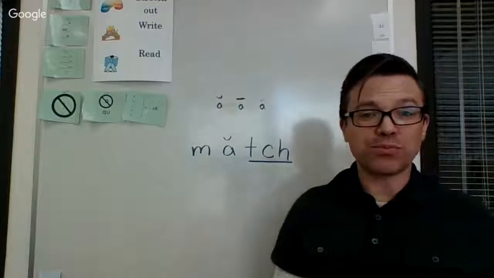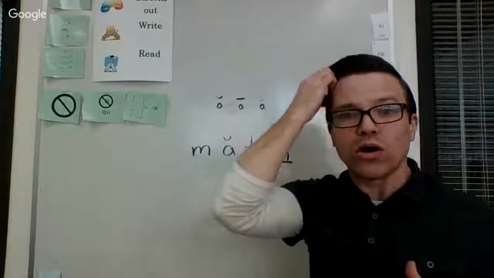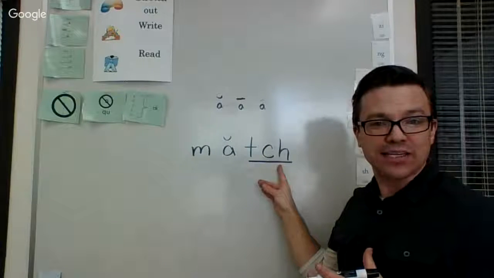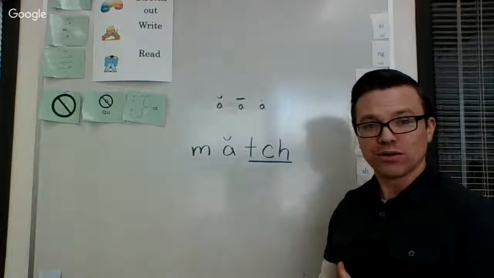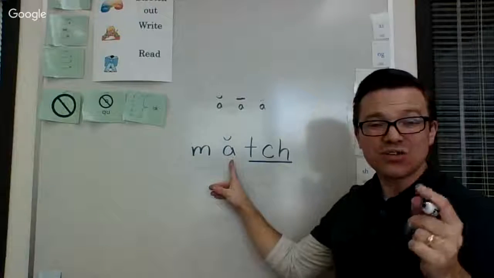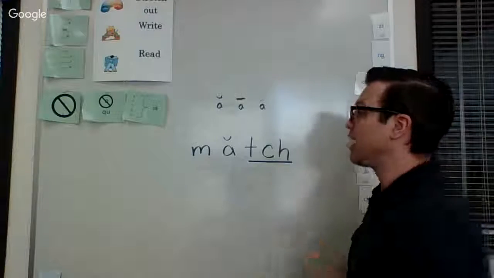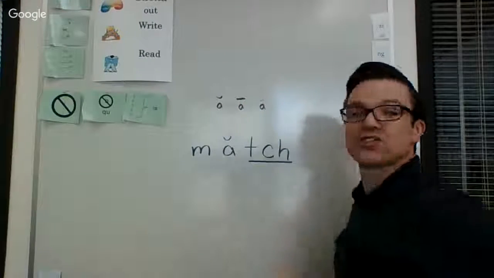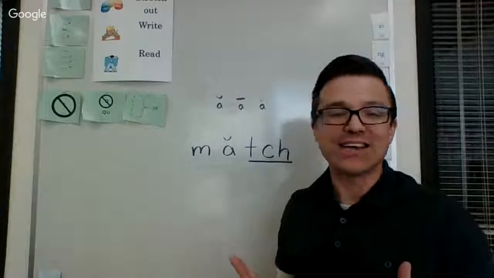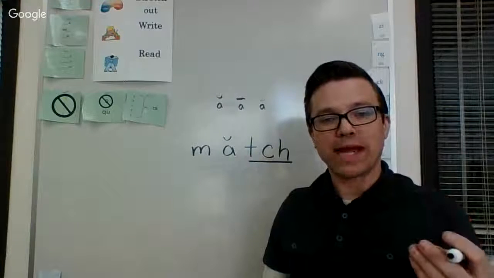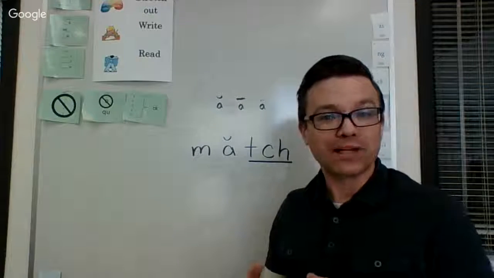Now, this should help you remember, oh my goodness, there's a rule. There's a rule when there's a TCH. Do you remember the rule? The rule is there's a single vowel, meaning one, before the TCH. And it always makes either its short or its third or broad sound. So it's never going to go mach. It's going to go match.